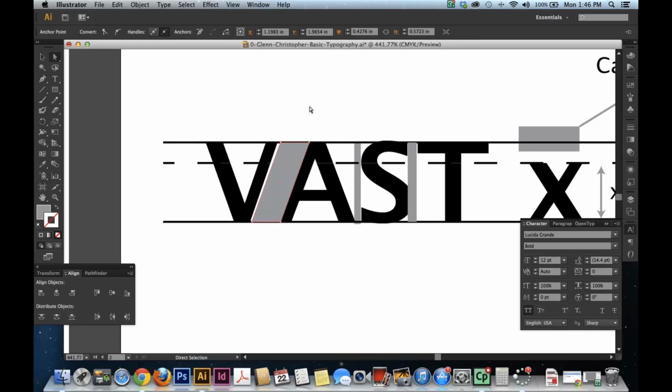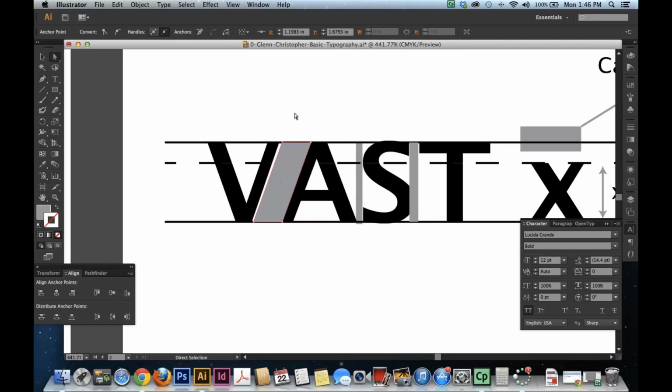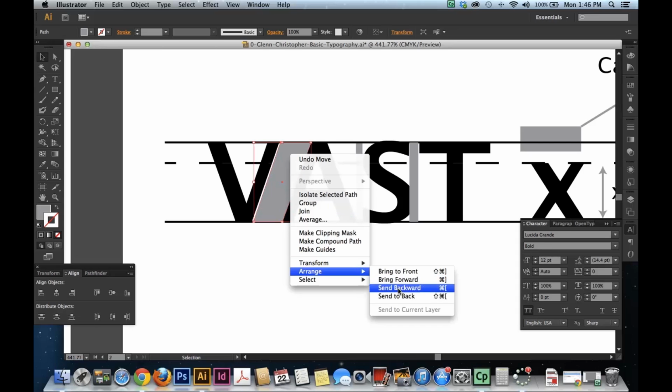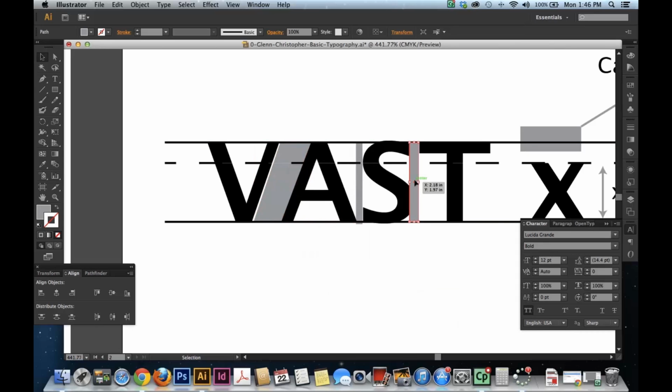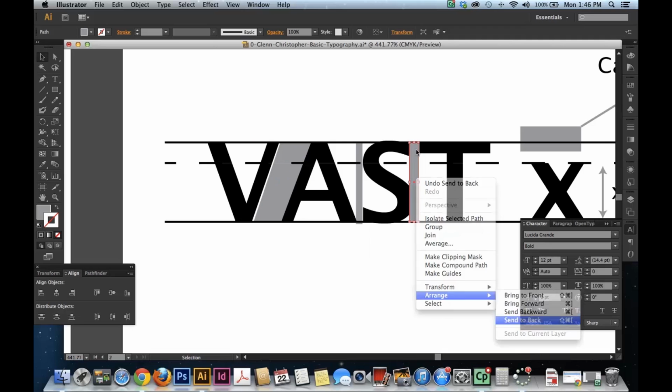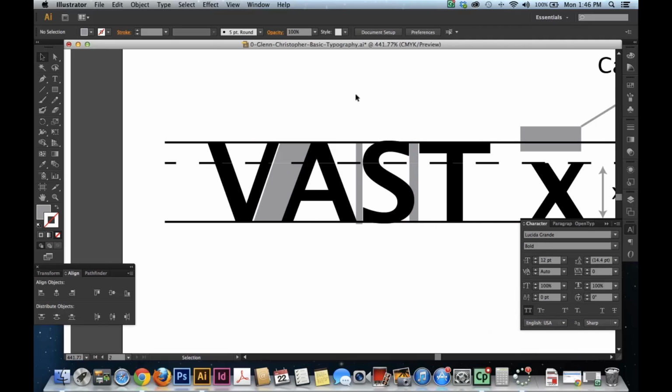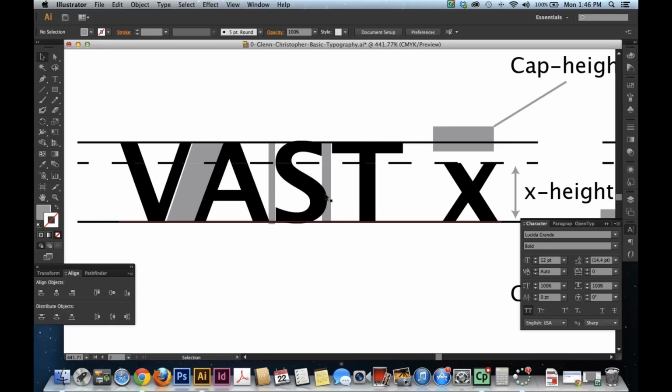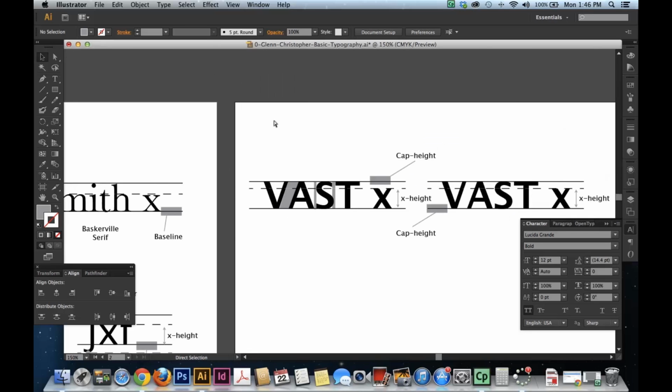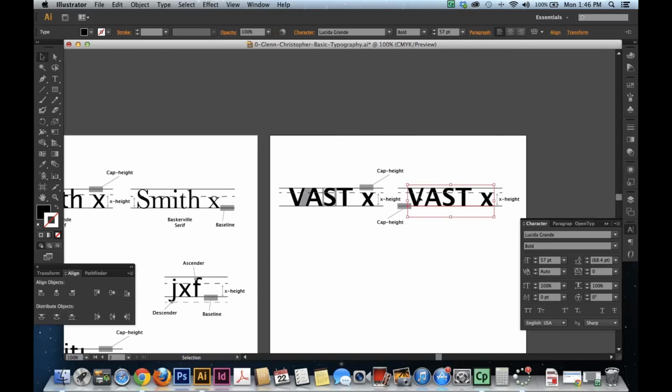You see that? So now I'm going to take this other side here. I'm going to try to give it the same little sliver of white right there. So now you can take these if you want. I'm switching back to the black arrow tool. Now you can take these and arrange them, send them to back if you want. Okay, so now this kind of shows you how much space is between those letters there. It's enormous.